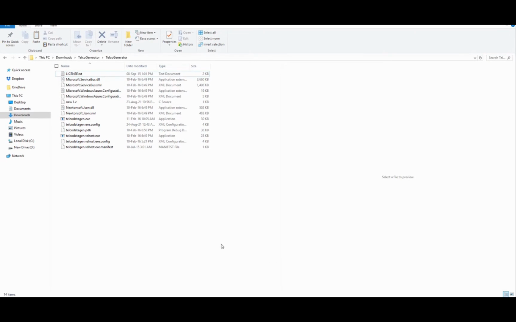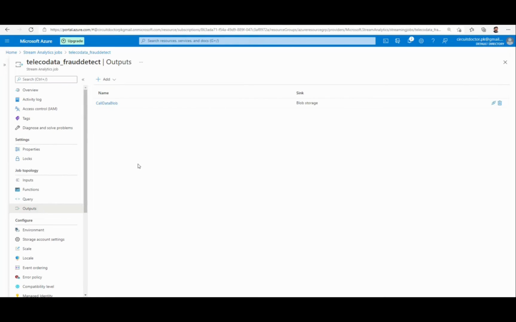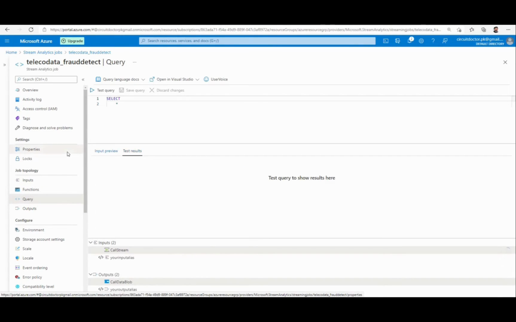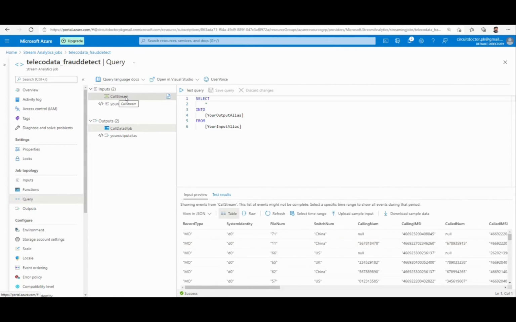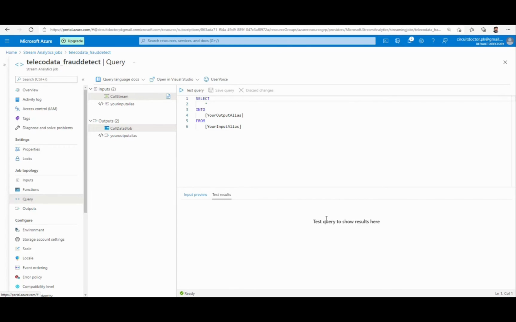Moving back to our Azure Stream Analytics, here you will find the option for the query. And over here, when you select the input preview option, it will refresh and try to bring in the data that it is receiving with the help of this input job, that is this call stream we created. All this data you see here is just for preview and is not being saved anywhere as of now. So the main question here is, how do we bring this data and save it to the Blob storage? Let's see how to do this. The test results are empty as of now.